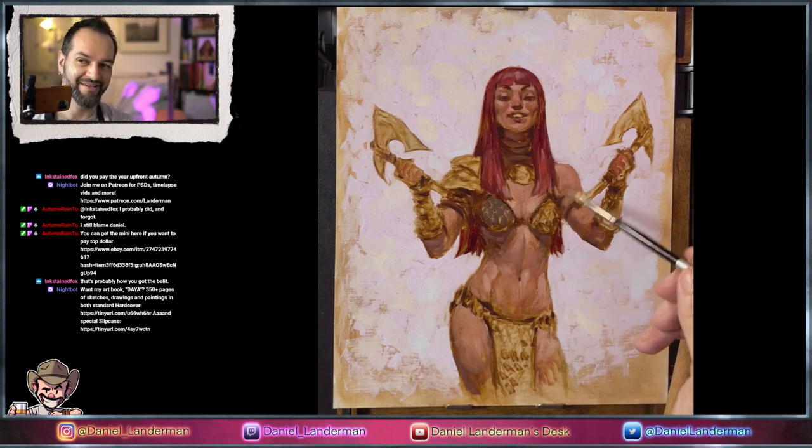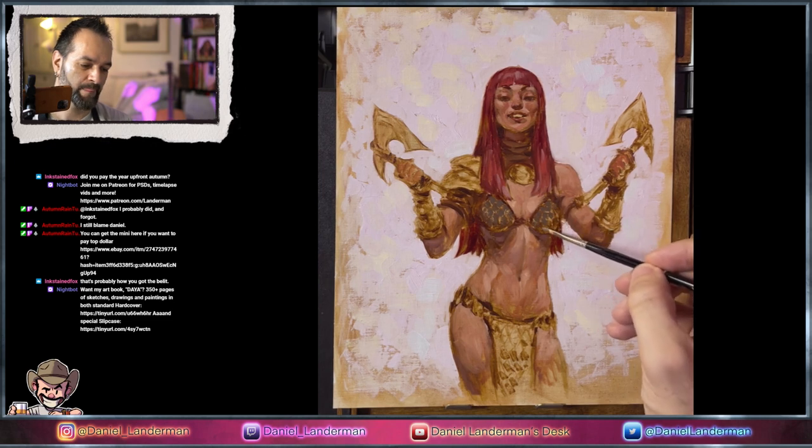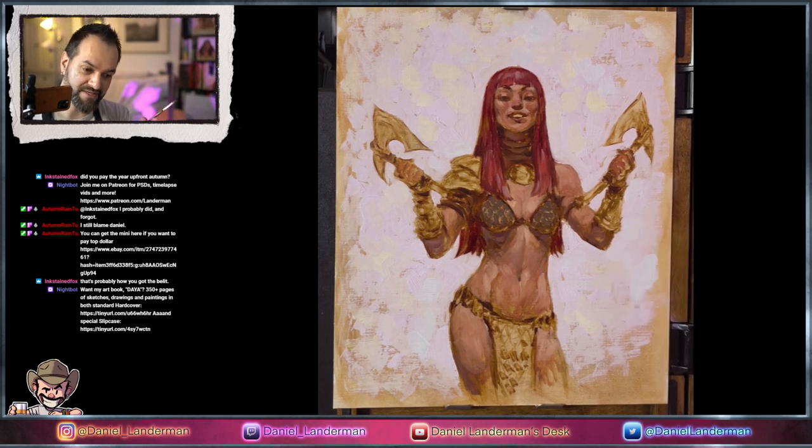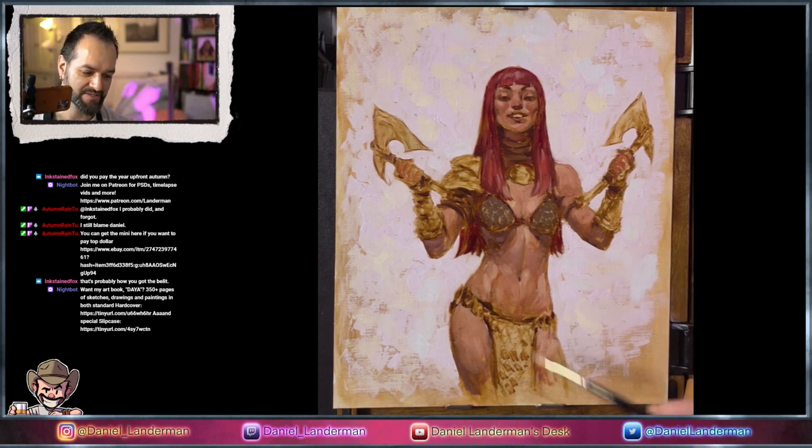I'm not a huge fan of the scale mail, but for whatever reason, I felt like being more true to the current version of her, even though I prefer doing, for lack of a better word, coin mail, kind of like Ben Caldwell does, where it's more of a leather top with different round metal coins, and to me it just looks better than the actual silly scale mail she has. But whatever, we're running with the scales. Because why not?